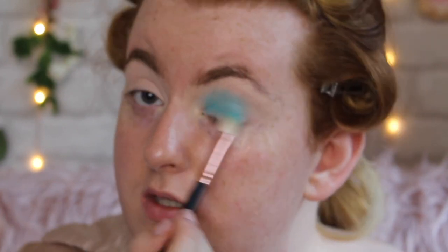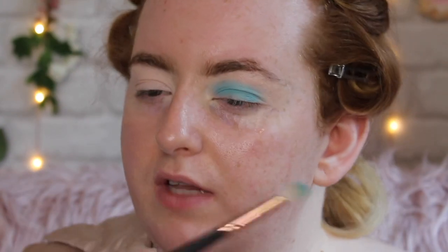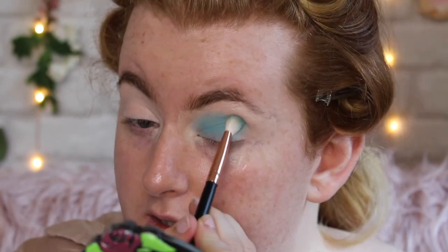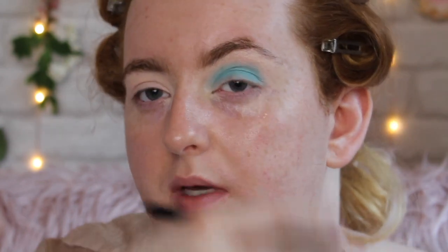The reason I'm using this fluffy blender is so the pigment isn't too dense, because it does look like a very soft blue. It doesn't look too winged out either, so I'm kind of rounding off the shape, but I'm gonna blend it out.